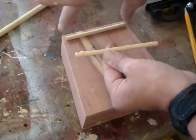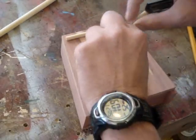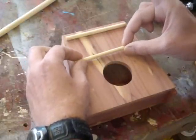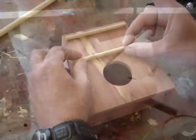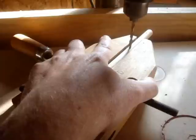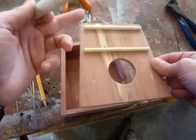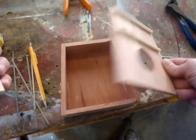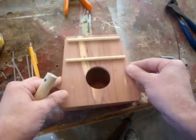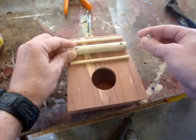One dowel is a little bit longer than the other. I've glued the first one down and put a little glue on this one, just placing it — eyeballing it — right around in here. Now I'm drilling a couple of holes into a thicker dowel. Here's my box with these two smaller dowels glued on. I've glued up the bottom part but haven't glued the top on yet. Now I've got my dowel cut with the holes in it.